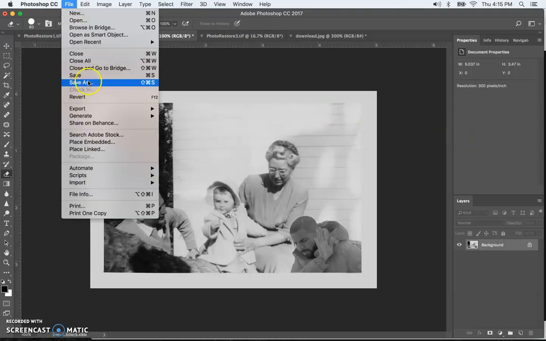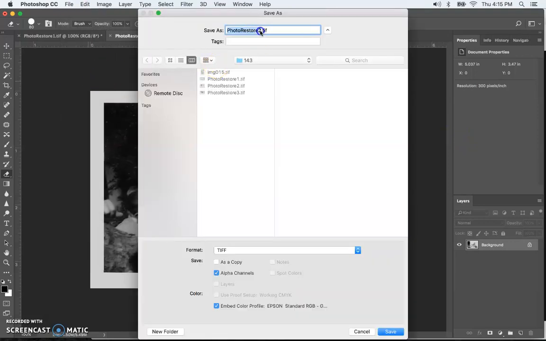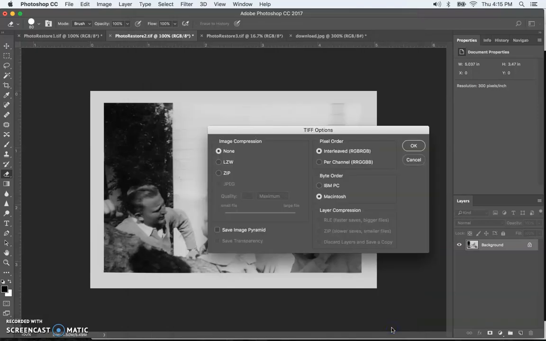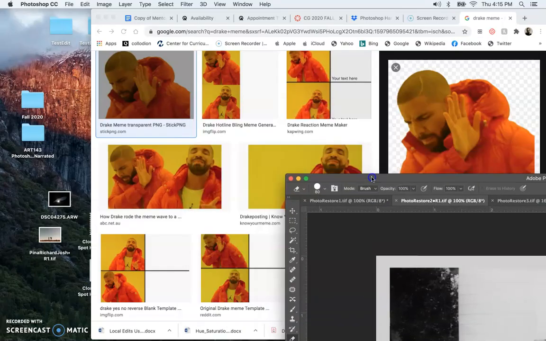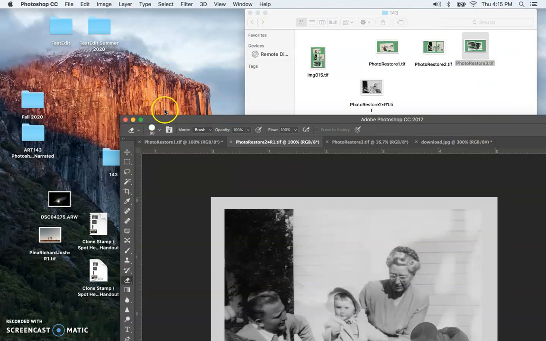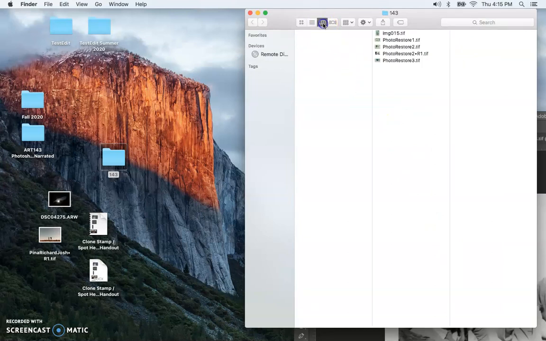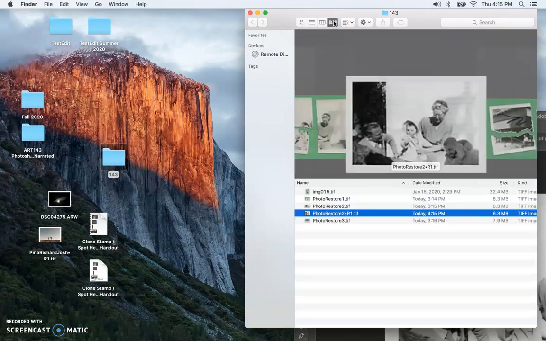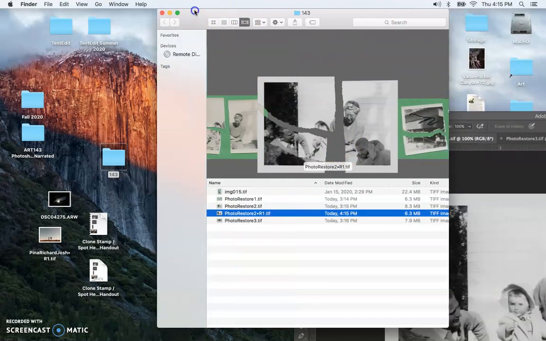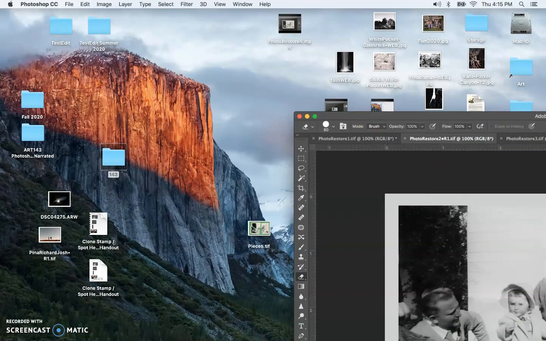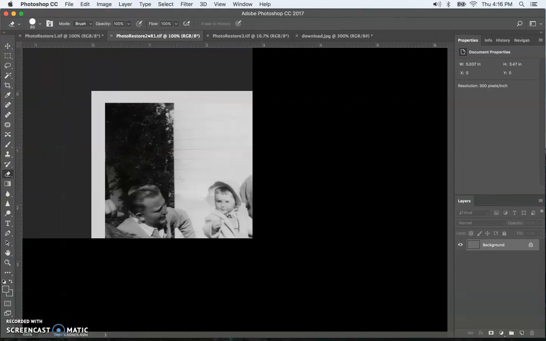And then I'm just going to go File, Save As, and maybe I'll call it Photo Restore 2, Option 8 R1, which tells me it's been edited and all that stuff. Hit Save, hit OK, and if we go to my folder, oh yeah, there it is right here. So when I do the preview, it'll still show it in multiple pieces, but if I open it in Photoshop, it will be put back together, and in this little preview right here, we see that it is put back together. Even though the preview shows it is broken, it's put back together because it exists right here. Preview doesn't do a very good job of reading TIFF files. That's why it does that.